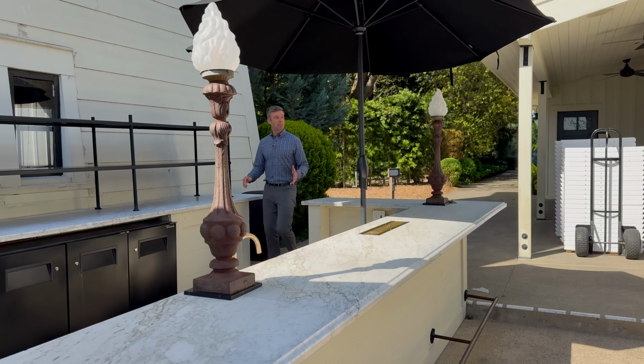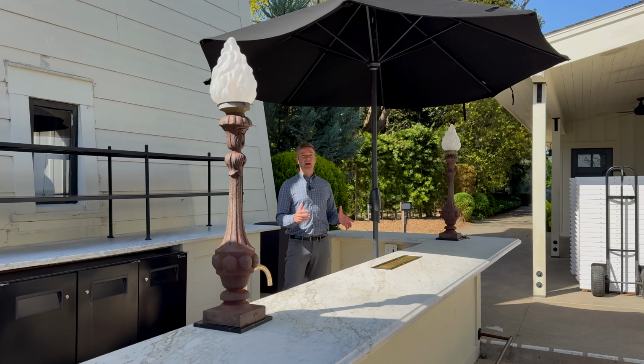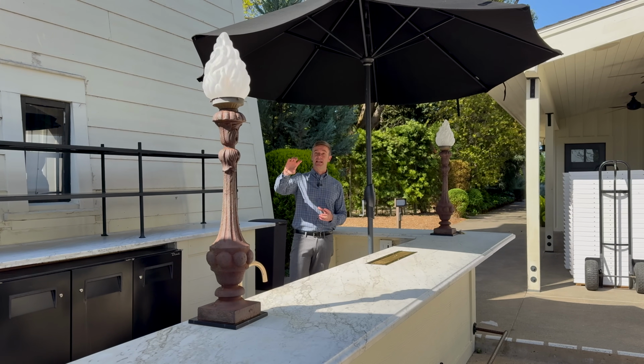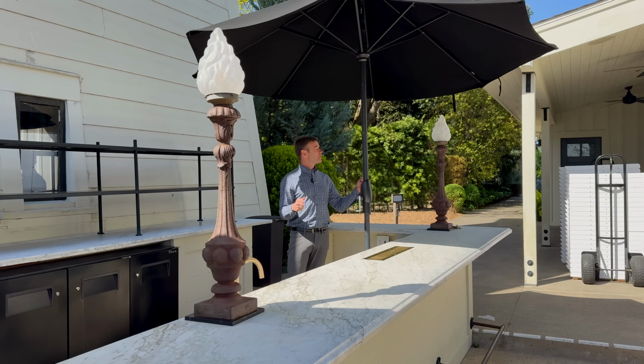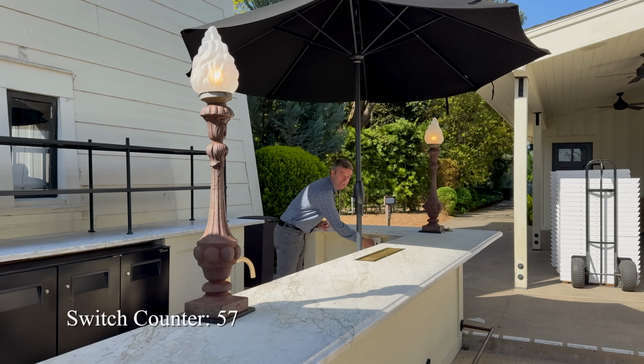switches. And then we have the tower bar. These lights are amazing as well. Our friend Bruce found these, and these actually used to be at some mansion where they were turned upside down as a stairwell banister. And then we flipped them the other way and added torches to them, and now they are our torch lights at the bar.